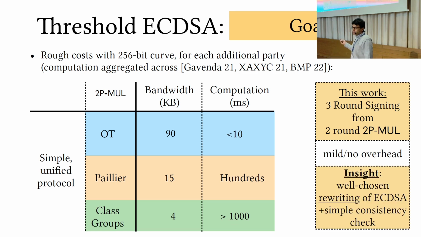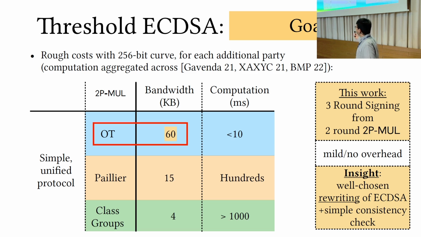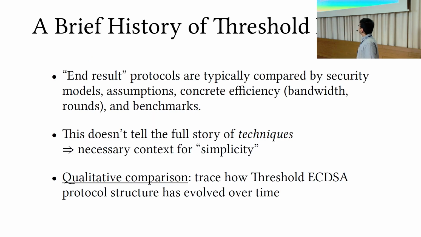And what lets us do this is this specific way of rewriting the ECDSA equation to be more MPC friendly, and a simple consistency check that just ties everything together with a very straightforward to understand mechanism. We focus on the two-party case, but the technique is very generalizable for reasons that I'll get into later. So that's the problem. And it's easy to compare across works in the literature by looking at papers in a sort of black box way. Let's see what assumptions are in the theorem, skip to the efficiency section and see what the values in computation are like.